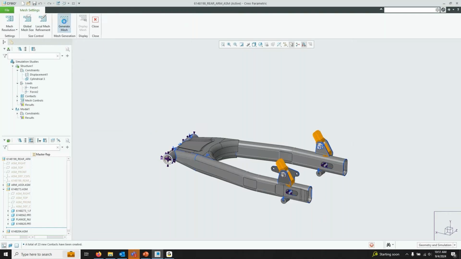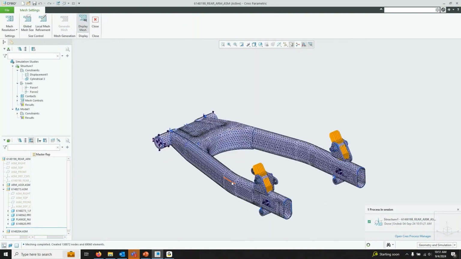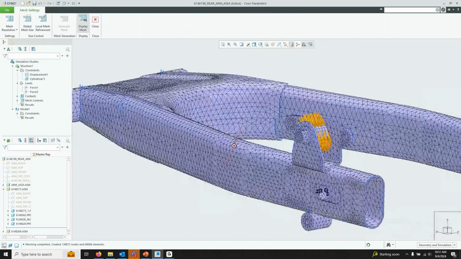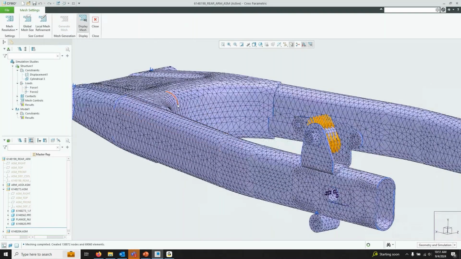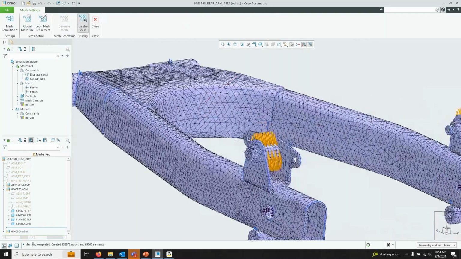And now I'll go ahead and generate the mesh. We can see our processes in Creo ANSYS are shown right down here in the bottom right. And it's already done. I can now go ahead and take a look at my mesh, and we can see exactly how my model was broken down into these little chunks. And as I said, they're all much smaller and pretty regularly sized. And lastly, if we look at our Creo info panel down here, we can see that about 69,000 mesh elements were created.